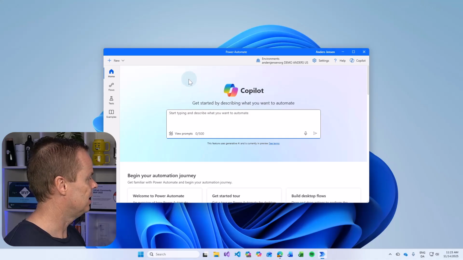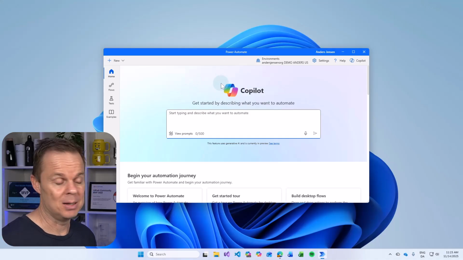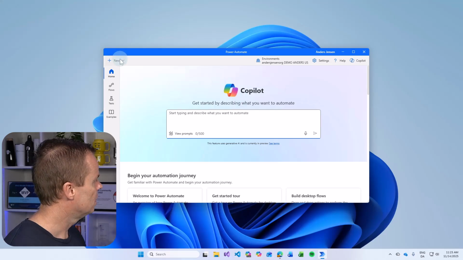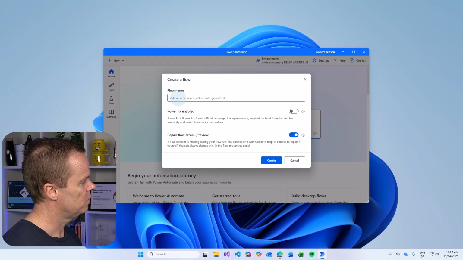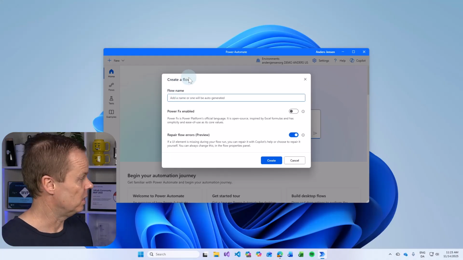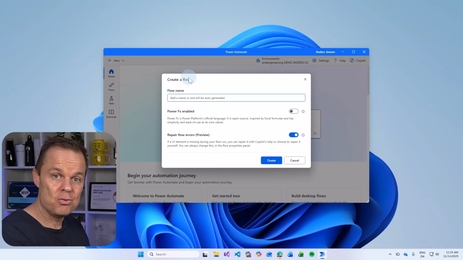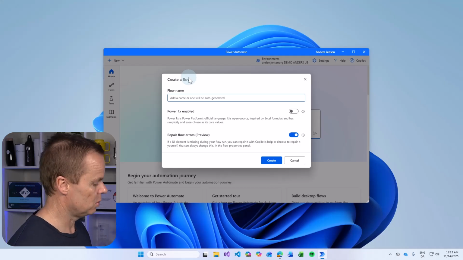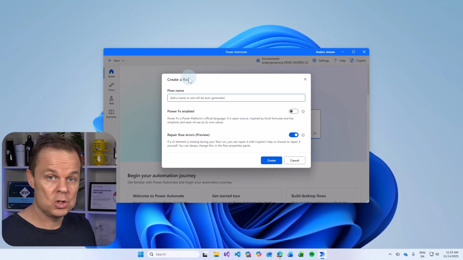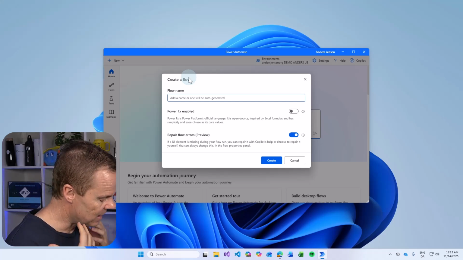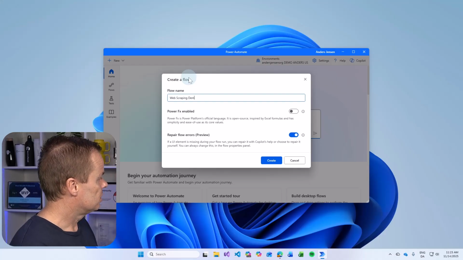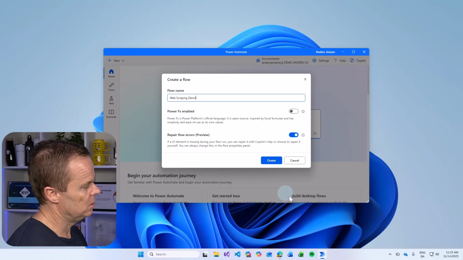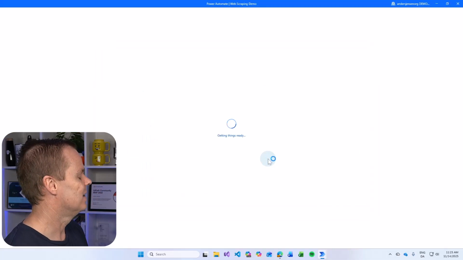So let's go build a desktop flow that can do, for example, web scraping. We pick a new flow up here in the left corner. Here we need to give our desktop flow a name. The intuition is that we create this and then we connect it to Power Automate Cloud. This can run on any machine or server and it can do anything you want. So I will call this web scraping demo. I just go with the default settings. Please don't enable PowerFX, like I didn't do here.